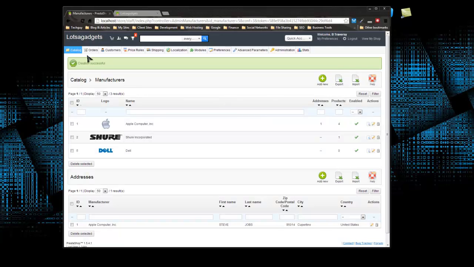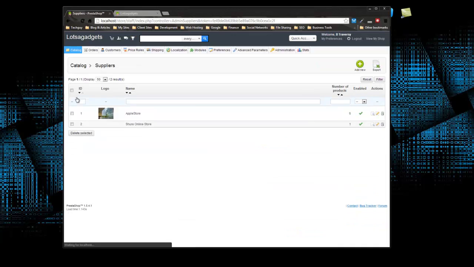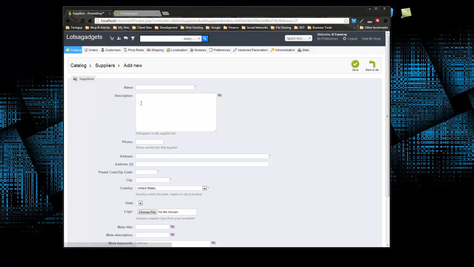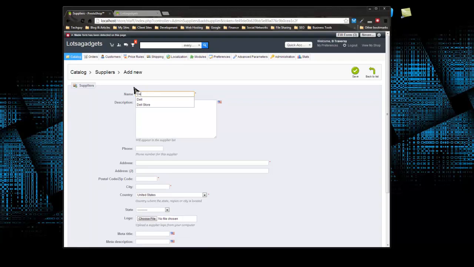Now we want to create a supplier, which is basically the same exact thing, except, you know, for a manufacturer you have Apple, for the supplier you have Apple Store. So we're just going to create a new supplier, and let's just call it the Dell Store. Description, I don't know, this is the Dell Store.